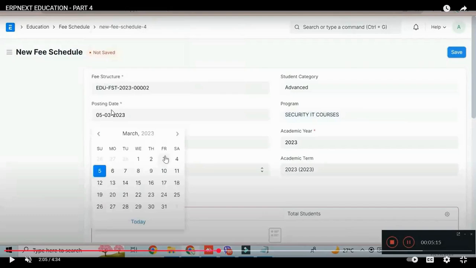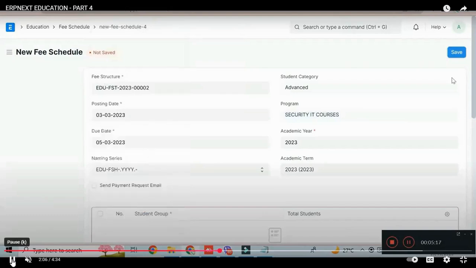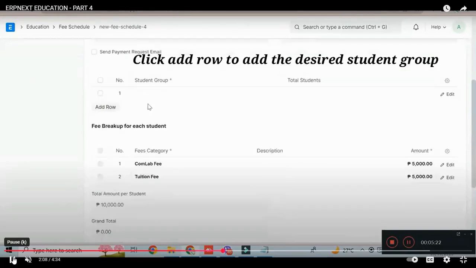Then we obviously have to enter the date that we are billing the students. Then we select the students group. So we are not going to enter the students' names one by one. We will just select the students group here, and it will apply to all those students in that group.